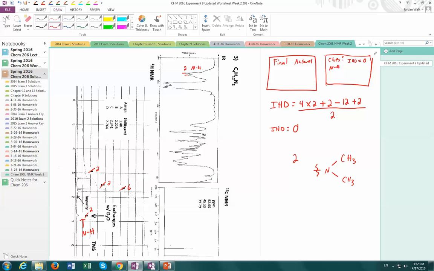Okay, so from what I remember about this structure, these are both triplets. Again, this just doesn't show up very well, but what we've got here is a triplet here and a triplet here. Now, does it make sense that those things could be near each other? They pretty much have to be next to each other, right? We have 2 signals that are being split, and so there's 2 signals being split total. They have to be splitting themselves.